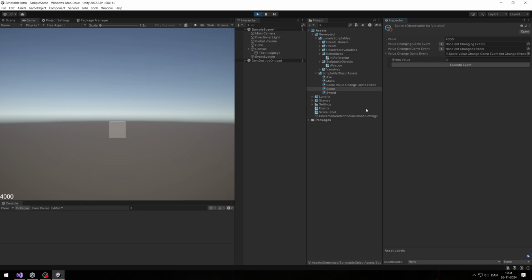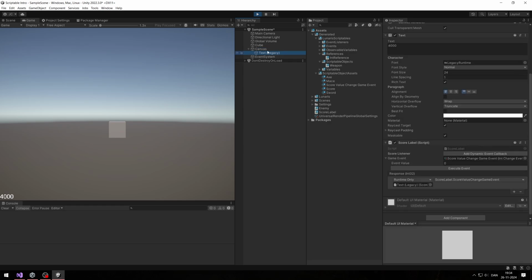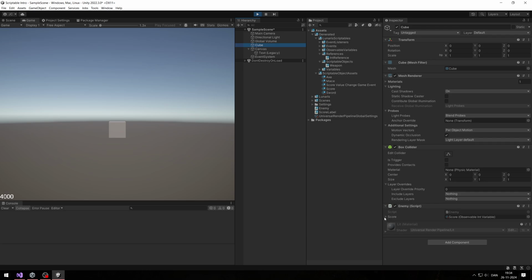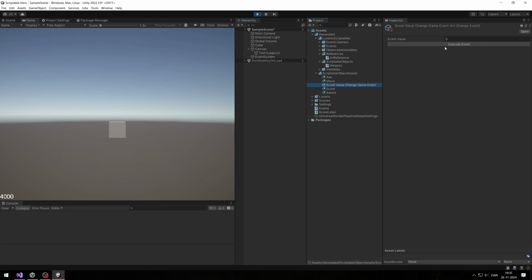What if you do not really want to test the game, or you don't want to run around in the game, you just want it very fast to test it? Well, in that case you can simply just take the event that is hooked up right now. You can either do it by the embedded editor, you can also do it directly on the text, for instance, or in this case also the cube enemy we have. We can just go down here, but show you very fast here, you can simply just click the execute event button right here, and you should see that we can change it to the event in there. So it's an easy way to test if the event is working as expected.